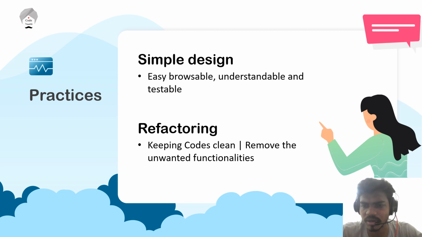Refactoring is a very key concept when it comes to XP. It's basically removing all the junk code which is not necessary for the function. When we start developing a project, we will be writing a lot of lines, and later based on customer feedback or performance optimization, we'll be making a lot of changes in the code. In most cases we don't do the code cleaning, so a lot of junk lines of code or unused functionality will still remain in your project source code. XP encourages you to clean those things regularly so that you always have optimized code, which is very clear and understandable by everyone.